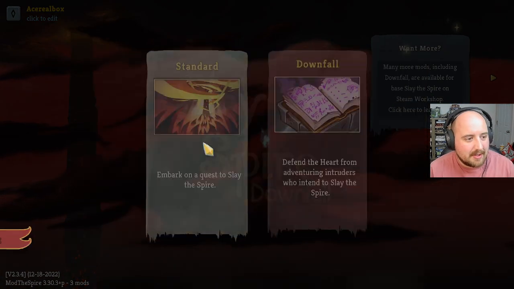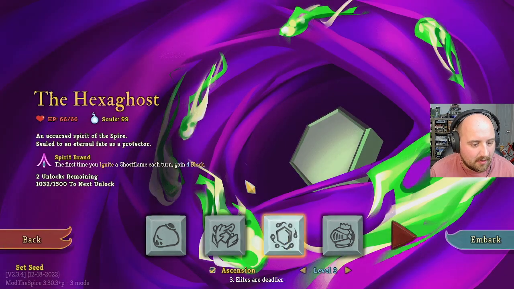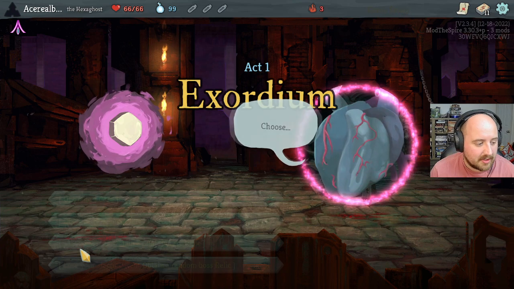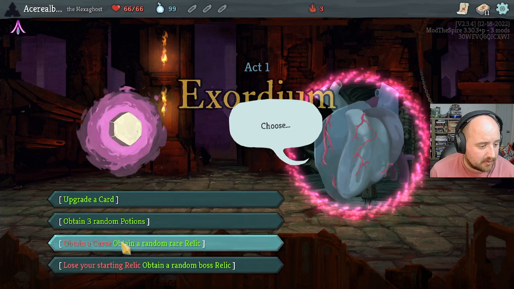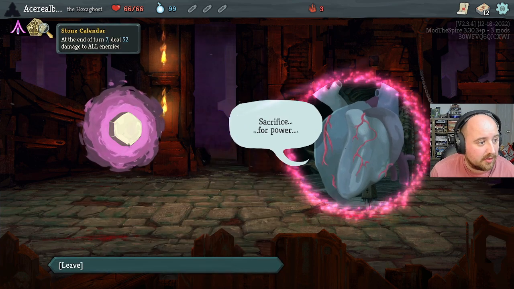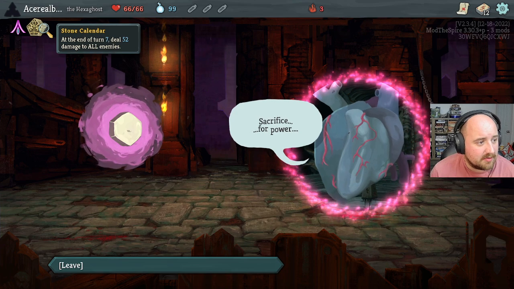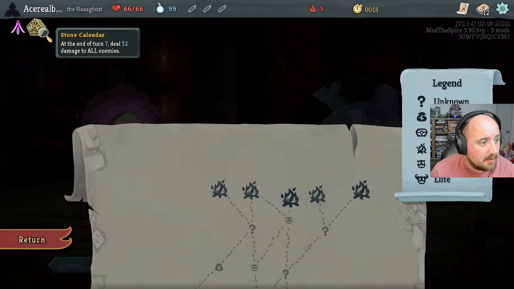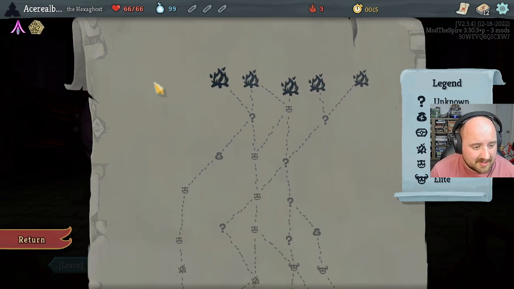Let's get back into a standard run, Downfall, still liking the Hexaghost, going to elites are deadlier. So we have elites more often, normal enemies are deadlier, elites are deadlier. Loving it. All right, Servant Rise. Upgrade, no. A random rare relic for a curse? I'll do that. At the end of turn 7? Ugh. I mean, it's cool, but it's not really so interesting to me.